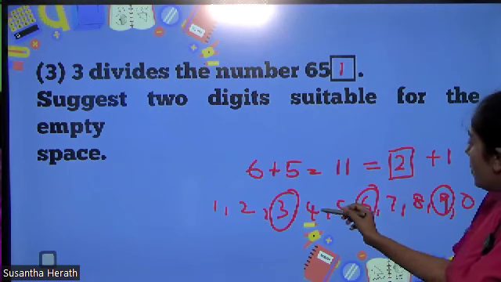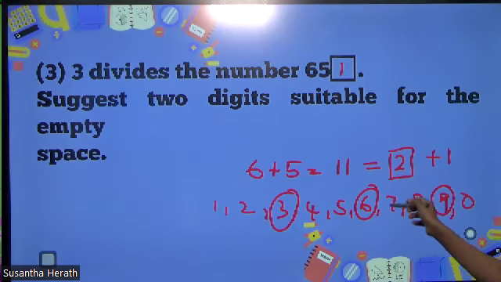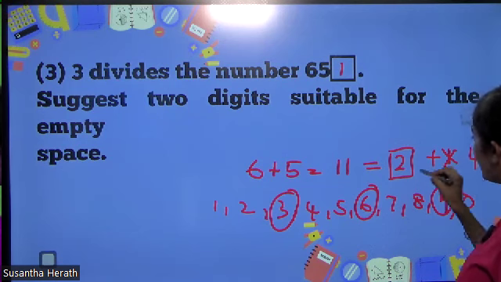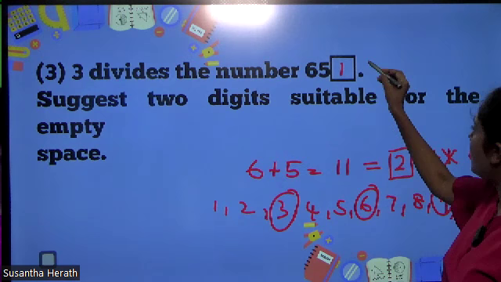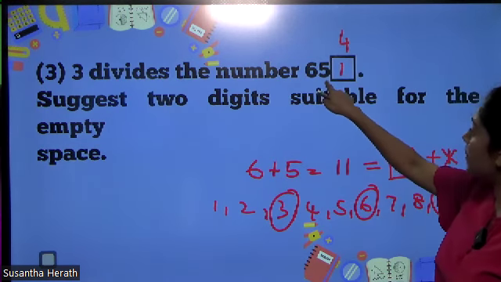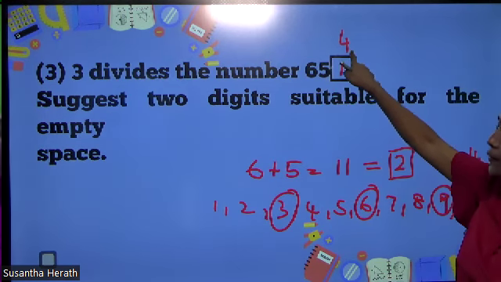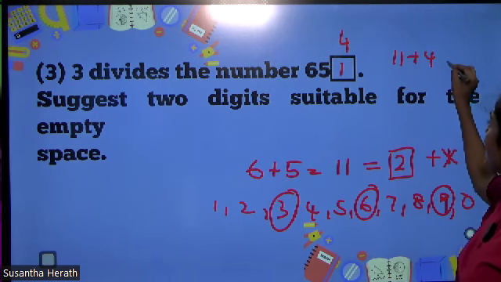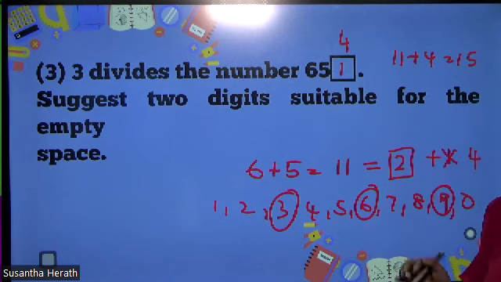Right. Next one, we can convert this to digital root 6. Now we have only 2 here. If I add 4, this becomes 6. Now check whether if I put here 4. 6 plus 5, 11. 11 plus 4, answer is 15. That means 1 plus 5, 6 we can get. Then that number also we can divide by 3 without remainder. Is that okay? Yes, teacher.